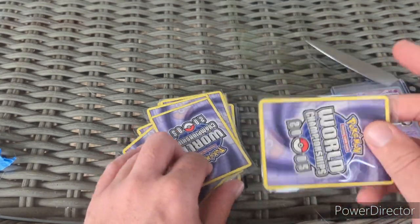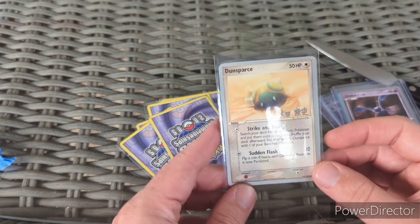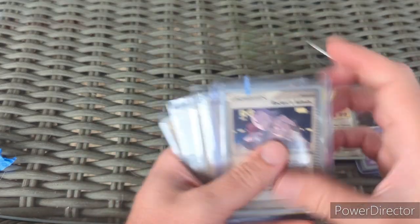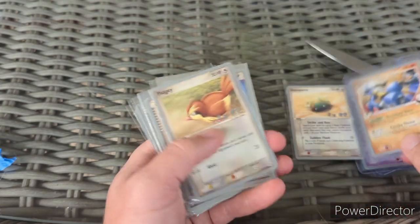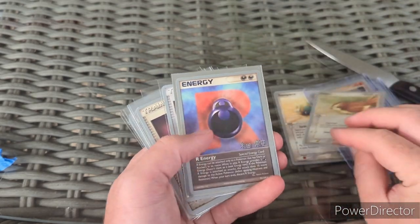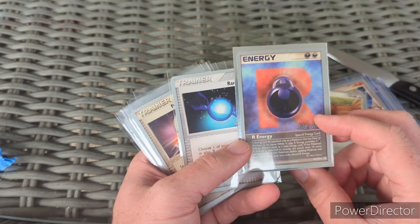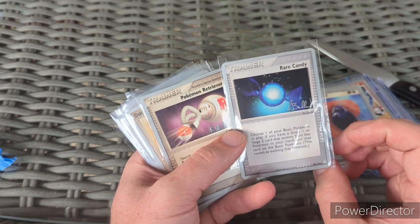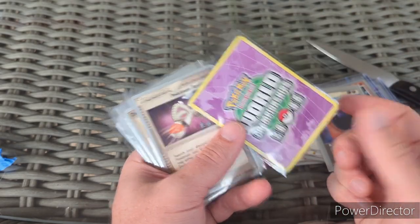This one's from 2005, and the backs are all different and interesting. So there's a Dunsparce. Let's flip it over like this, and there's Rocket's Admin and a Lucario level 32. These are just really interesting, unique cards. I'm gonna be doing some more videos about these cards in the future. There's an R Rocket Energy. Oh, that came in a sleeve, but Rare Candy from 2006, and there's the back for that.